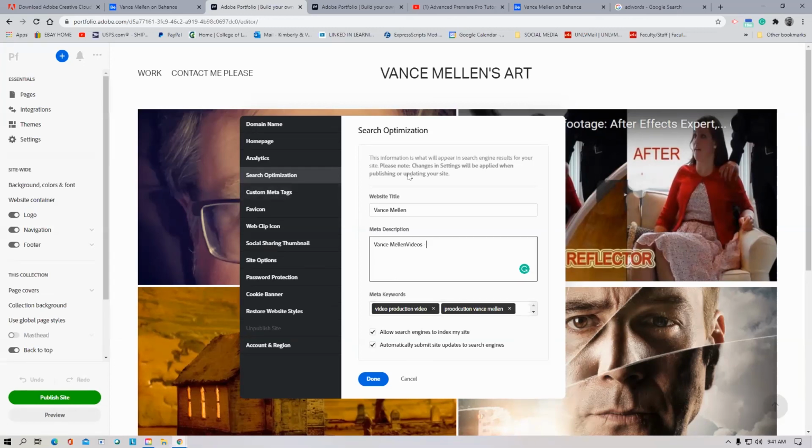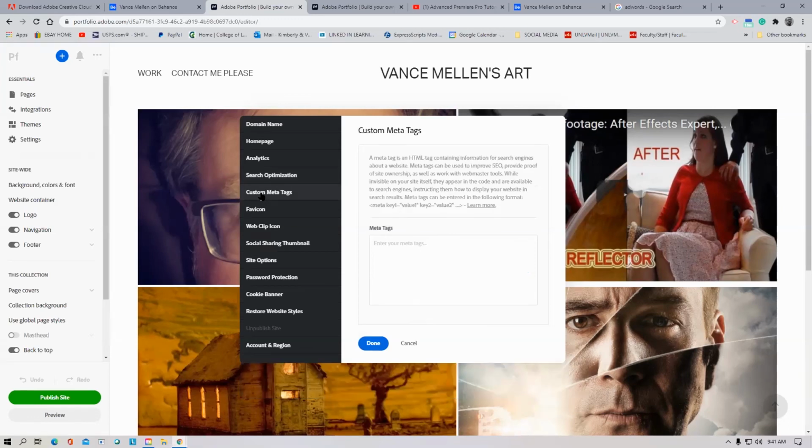So this is how you optimize your website. And this is what you would do with really, really complicated web design software. It's just kind of laid out here in a very nice, easy, simple way. Custom meta tags. Once again, you can just add in cooler meta tags. It's sort of like Google AdWords, where you can put quotes around something and then they have to search for that exact phrase, or you put brackets around it and they have to search for those words, but not necessarily in that order. All right, that's all kind of HTML type stuff.